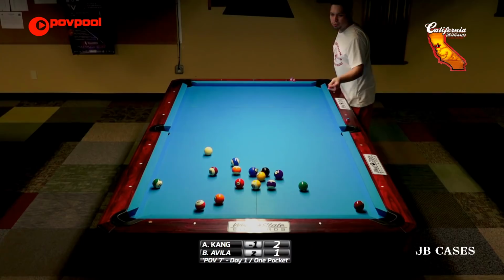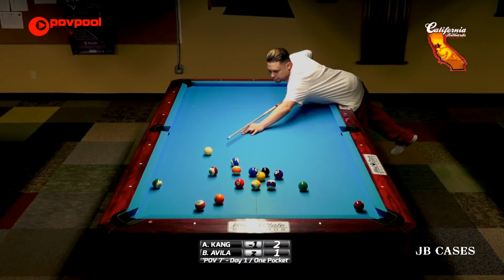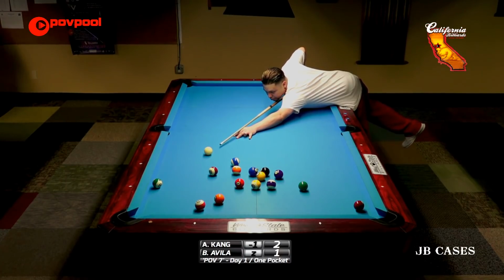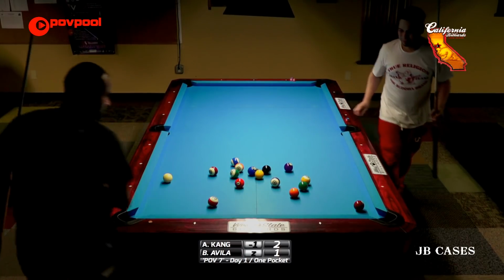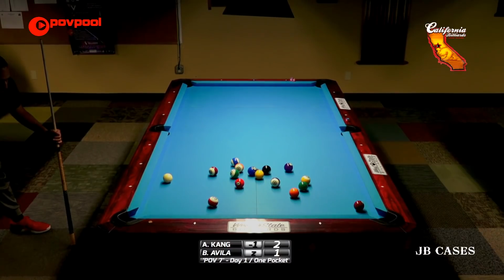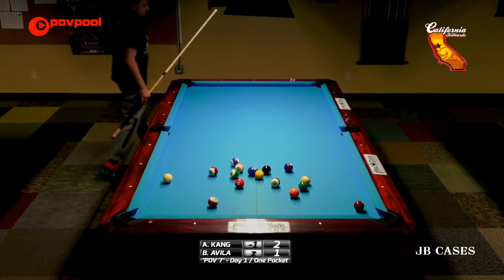All right, I think Bryce is going to bank to 14. Maybe try and get underneath the 11, 2 rails, and maybe make the 11. Stick the cue ball right there. See what he does here. He hit the top side of it, so they let Amar see the 7 ball. Wow, that's a big, big mistake there. It's going to take away his advantage on this shot.